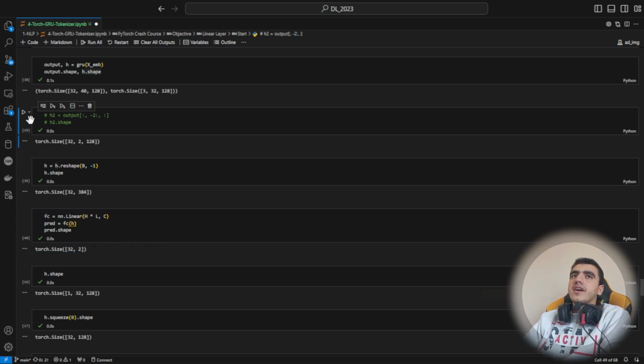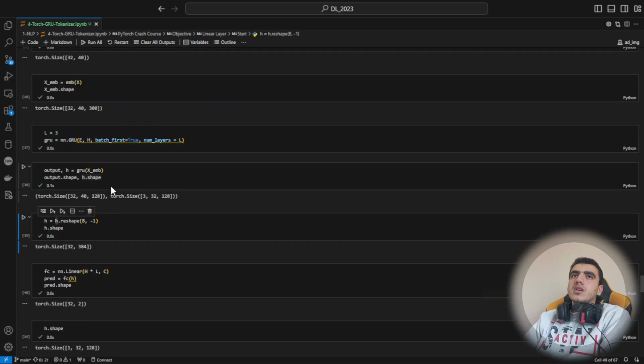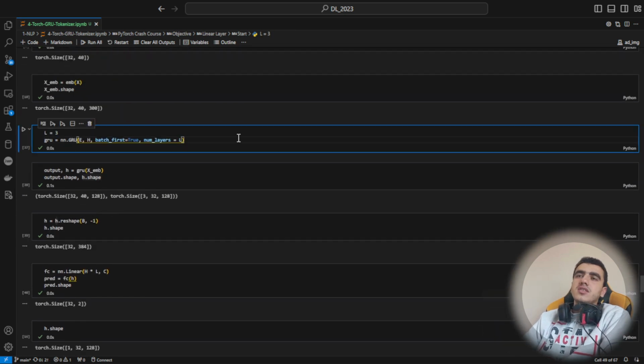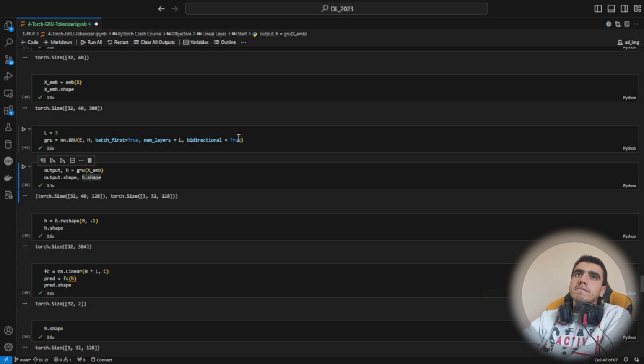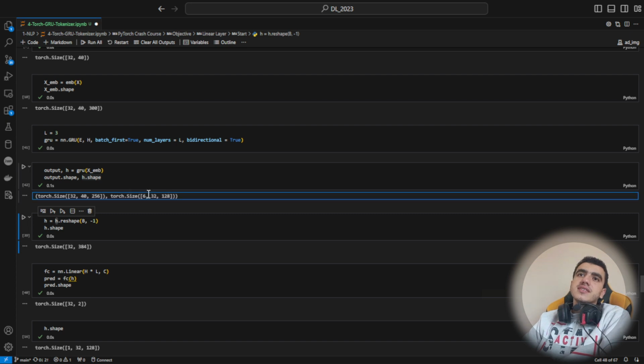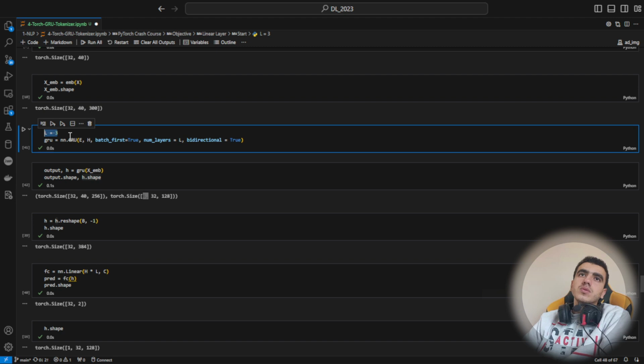Also, if I have this bidirectionality set to true, I remember it is bidirectional true. Okay, it is right. As you can see here, it is 6 because I am multiplying this L by 2.